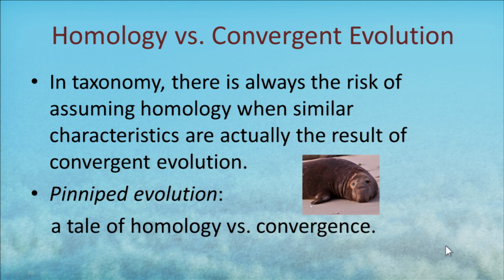You might ask yourself, well, how could we know that? And we try to use all the available data to us, and that includes the fossil record. The more robust the fossil record, the less likely you are to make a mistake between homology and convergent evolution. Unfortunately, many marine mammals die in the ocean, which means recovering their fossil records is rather difficult. Also, we use molecular data, and then we use detailed morphology. So we try to use all the tools available to us to help us understand whether or not a trait is homologous or the result of convergent evolution.